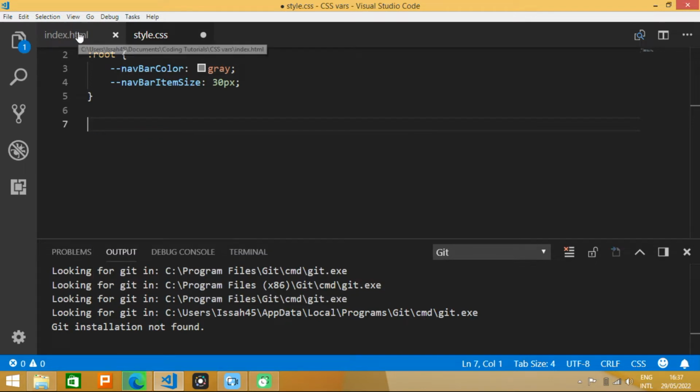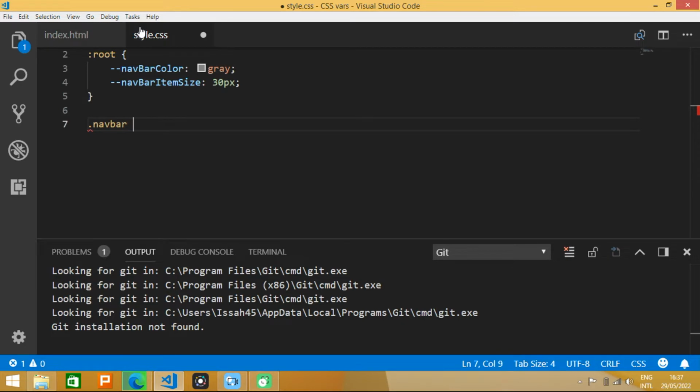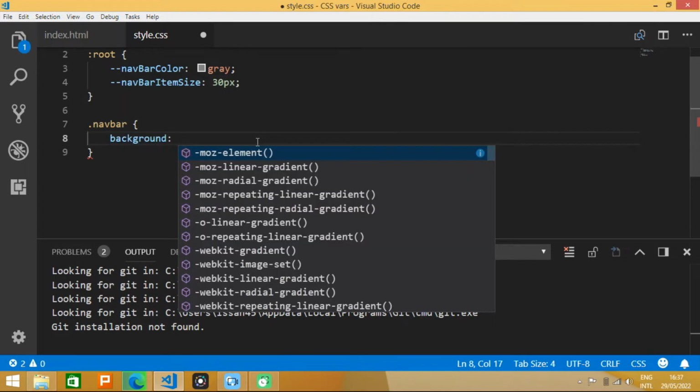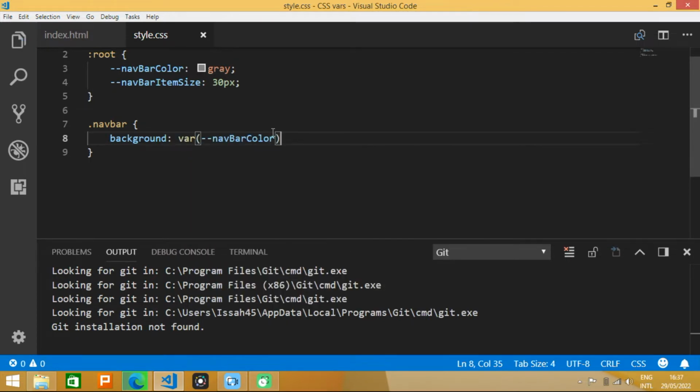So I'm going to style the navbar. Not this nav. So we're going to say background, the navbar color.